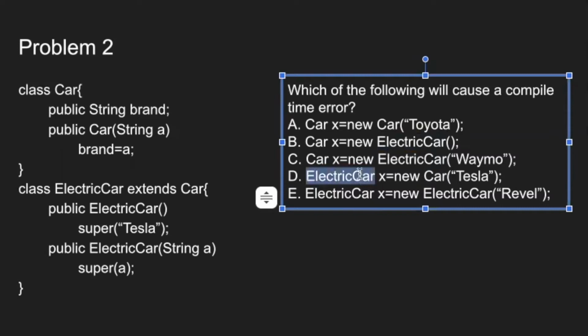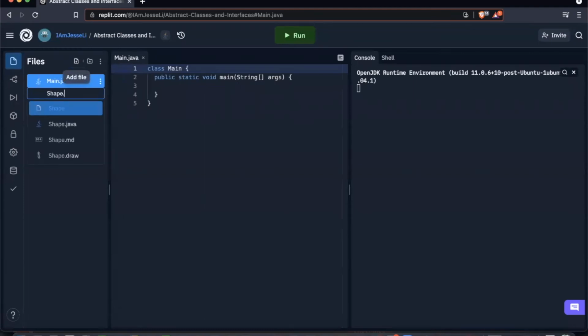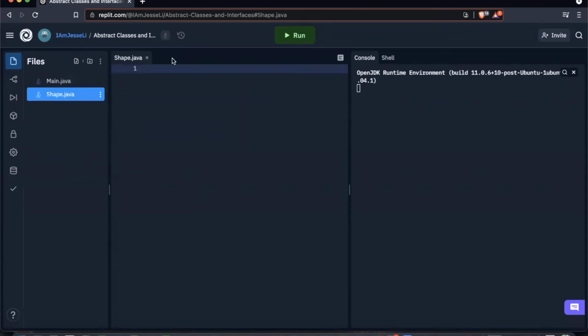So now we're diving into abstract classes. So I'm going to create a class called shape. And to make a class abstract, you use the keyword abstract. So abstract class shape. So abstract classes, you cannot create objects of them. However, you can inherit them and create objects of the class that inherits them.